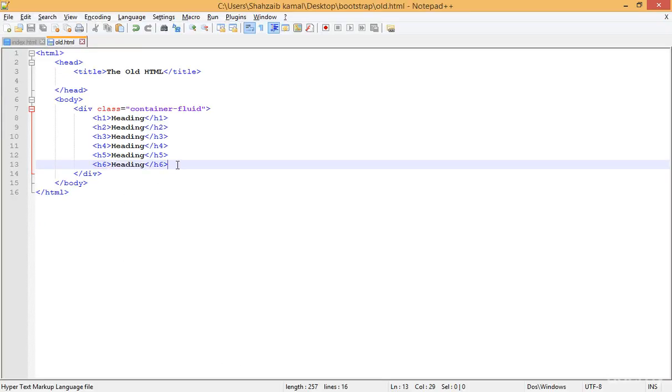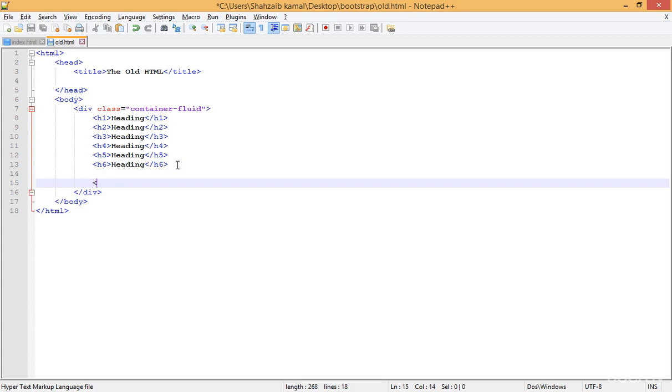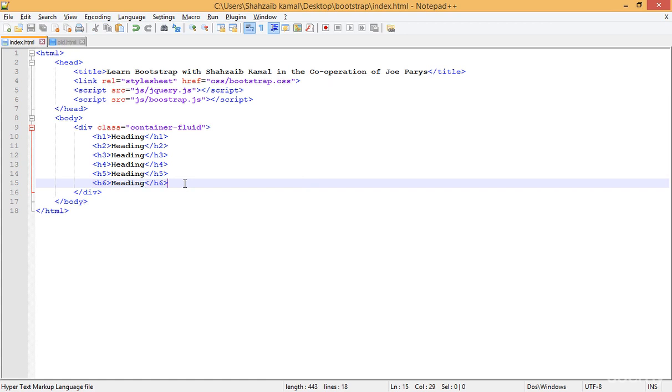The other thing is pressing enter and adding a blockquote. This is another interesting tag of simple HTML, actually not HTML5. Inside the blockquote I'm going to type "blockquote area". Save that, copy it, and paste it in the index.html file here.